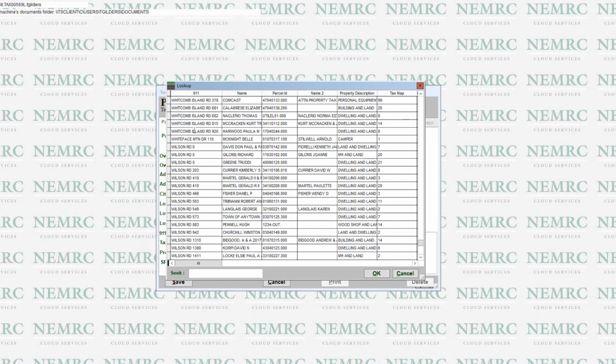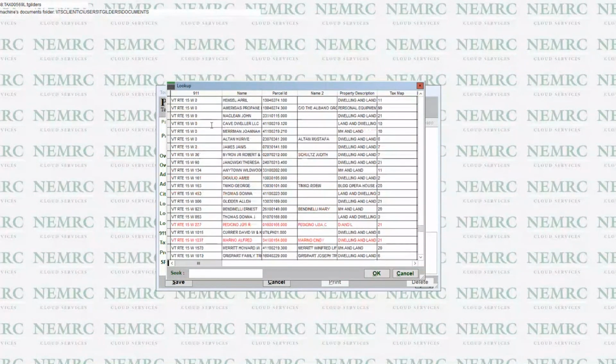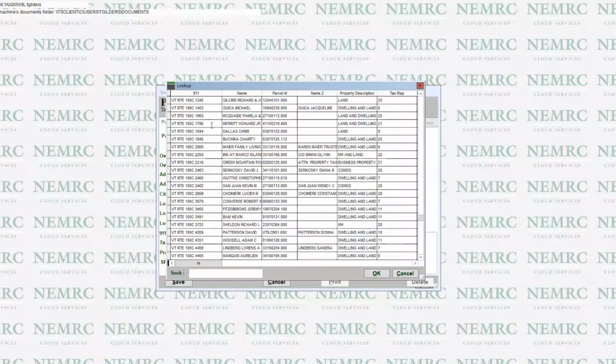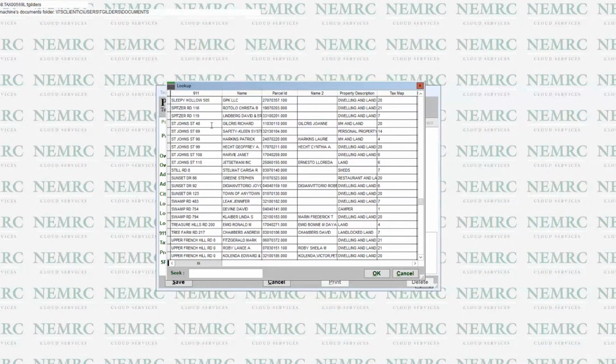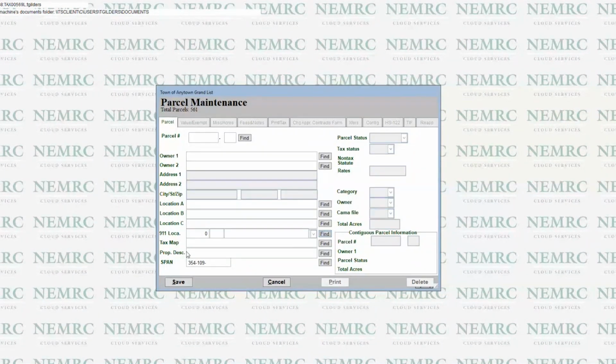A perfect example would be some might have RD, some might have road. You want to be consistent and all say RD and all say ST instead of street, things like that. This is a good way to find it, because then you can pick your fields and view them to find what you need.